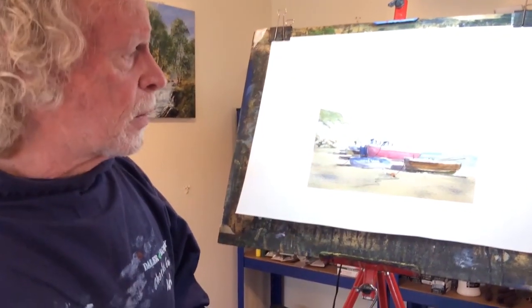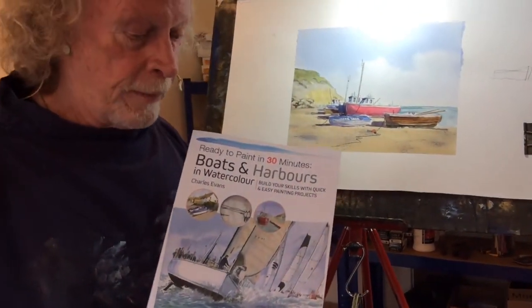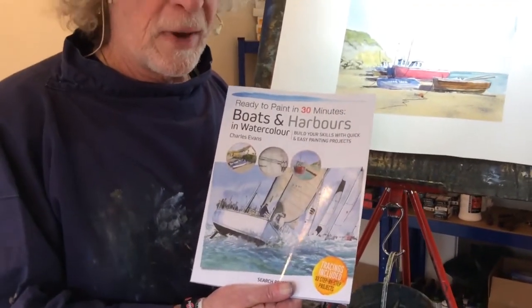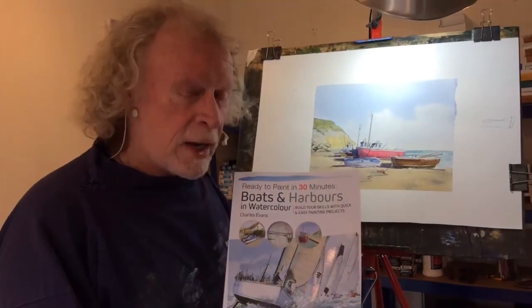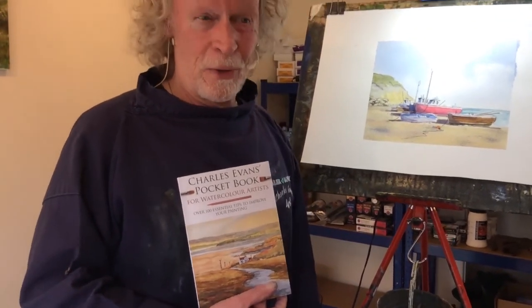The book I've just been working from is Ready to Paint in 30 Minutes, Boats and Harbours. And it's a really good selling book, is this one. It's been sold in just about every language. But a really useful and easy to follow book. Another good little book is that. So many people around the world, because again in lots of languages, have got that book. It seems to be everyone's go-to book.